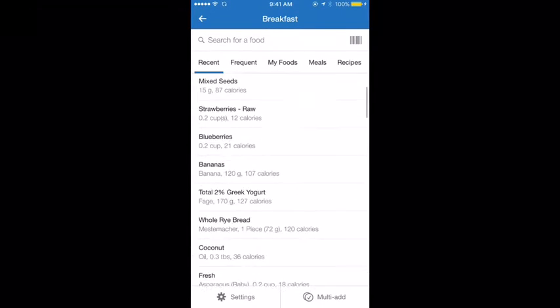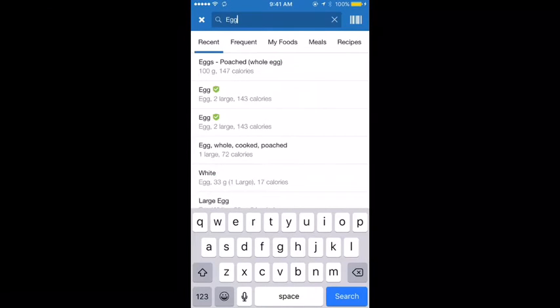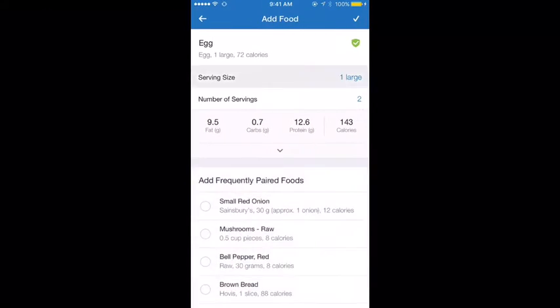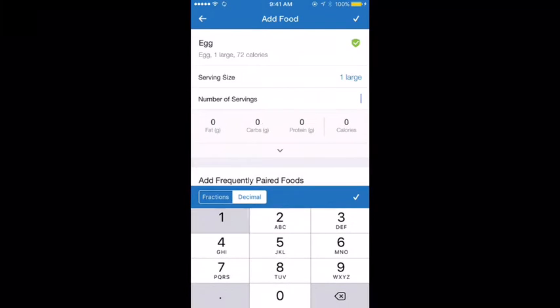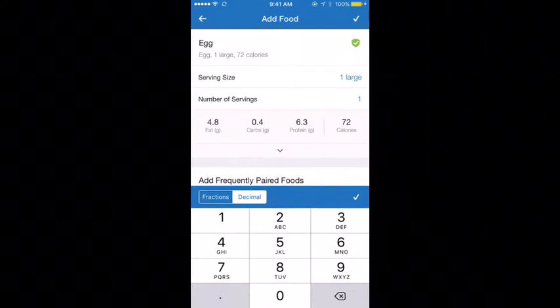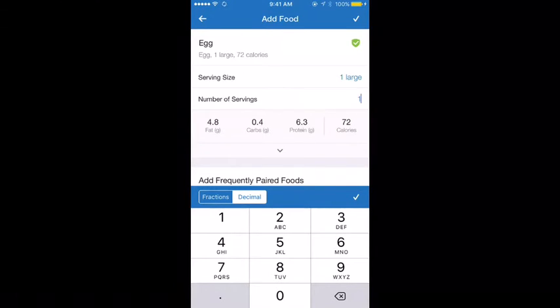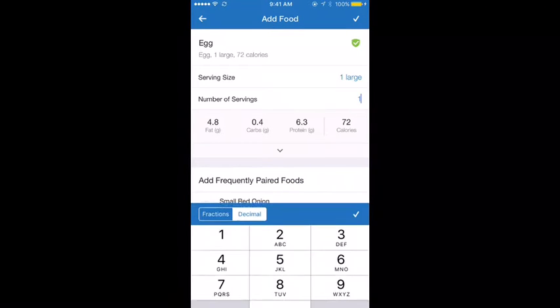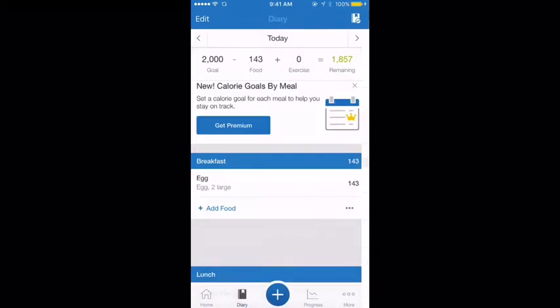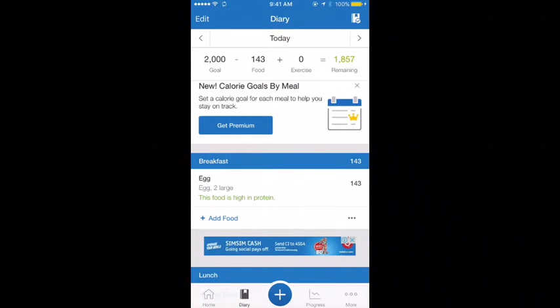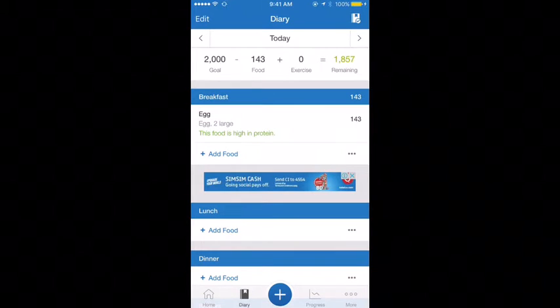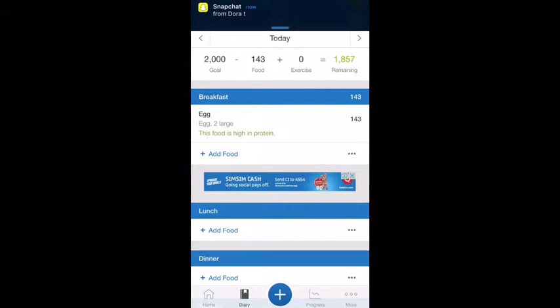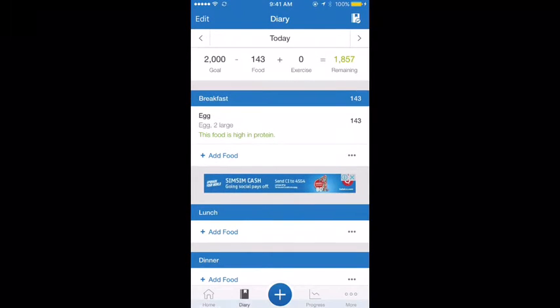So say for example I have, standard for me, eggs, so I'll go into eggs, 2 large. One large egg is about 72 calories. That's right now, and it has the green tick, and that's normally when it's verified, or it should be at least. So you should know that an egg is about 72 calories, and that's about right. 6.3 grams protein, 4.8 grams of fat. So if I'm having 2 eggs, I'll put that in like that. Unless I'm frying them, that should be correct for me. So say I'm poaching them or boiling them, they're not adding any fats as such. So that's what my calories from eggs is going to be.